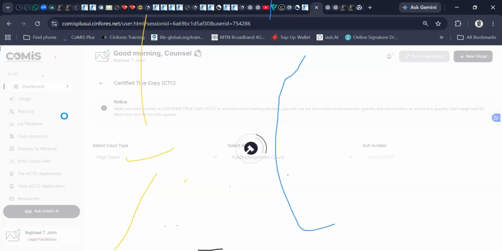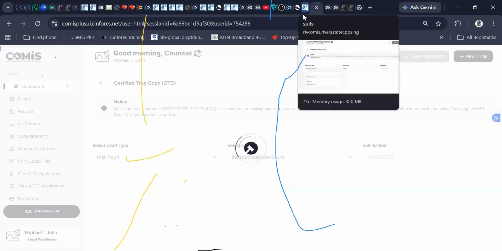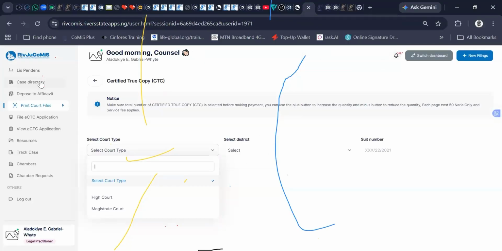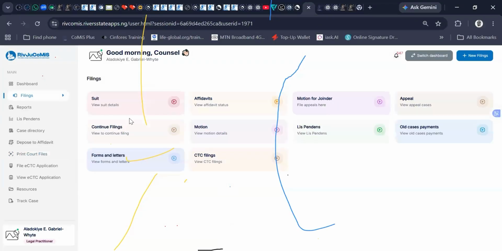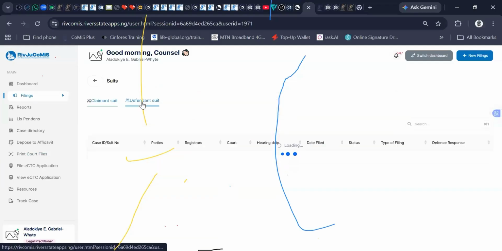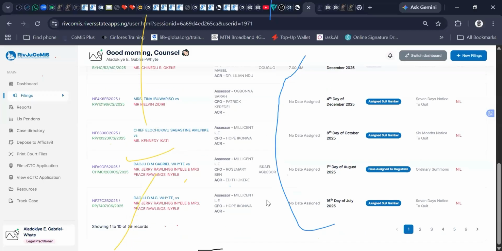Let me pick a suit number. I want to pick an old suit.